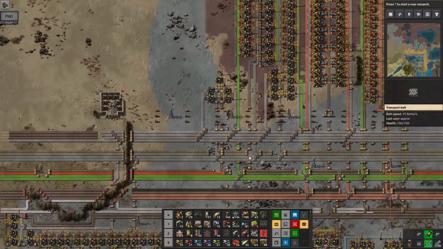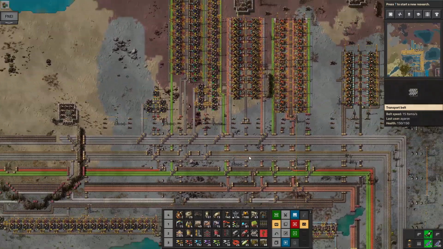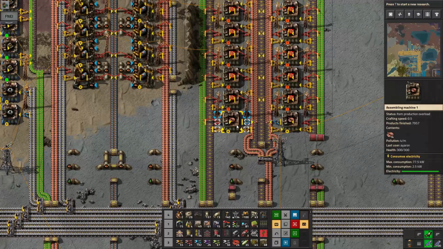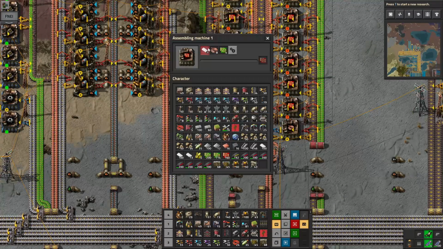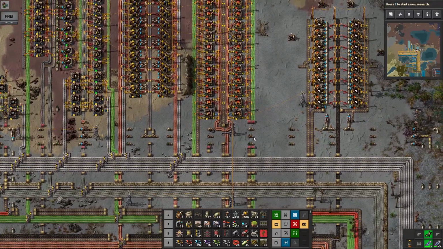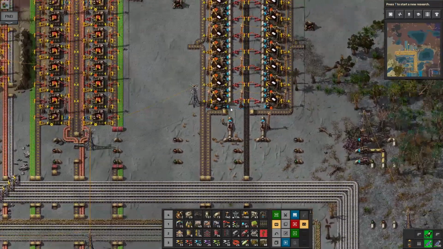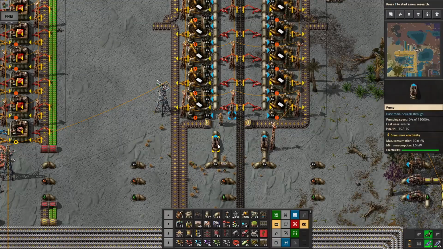Speaking of advanced circuits, there's absolutely none coming. We are completely out of plastic. Okay, hello plastic. What is wrong with the plastic? We are completely out of petroleum gas.